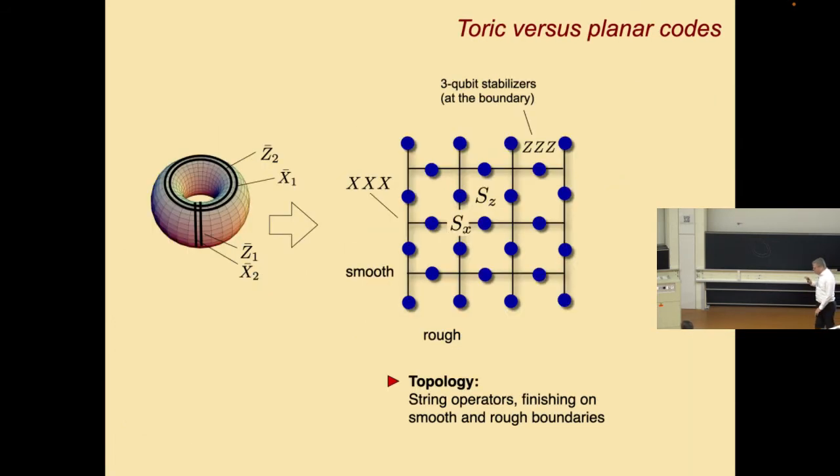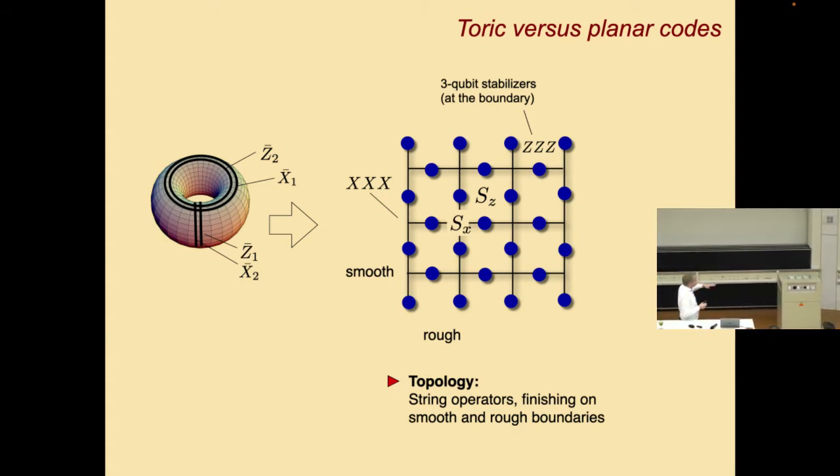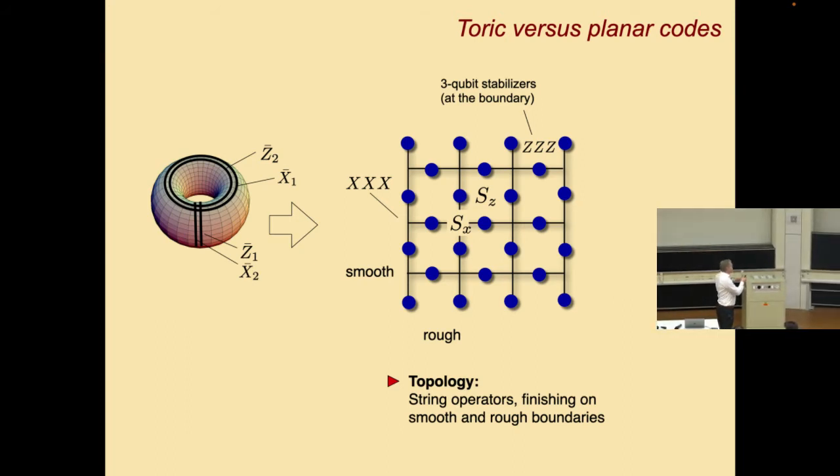All right, now obviously I said this is nice for experiments. If you're an experimentalist and I come to you as a theorist and say, I have this toric code, can you please build it? They say, yeah, sure, in 20 years, speak again. Good news is that one doesn't need this toric code structure, but there are planar codes, the surface code, Kitaev's code and others that I showed you.